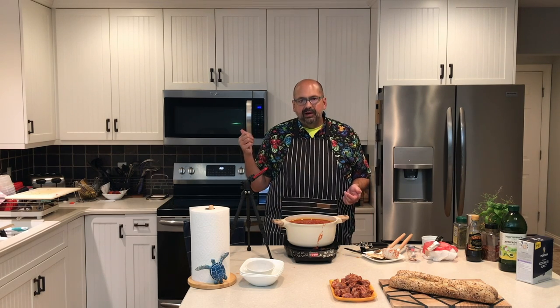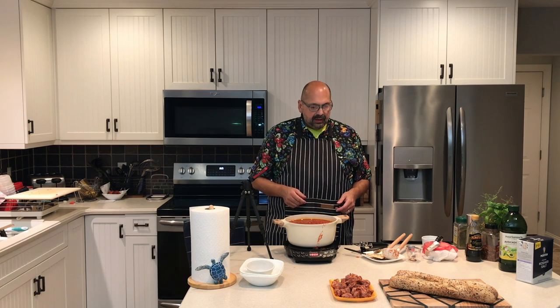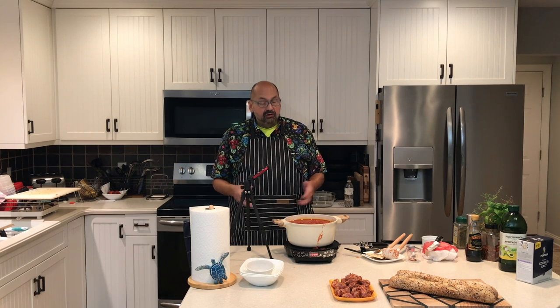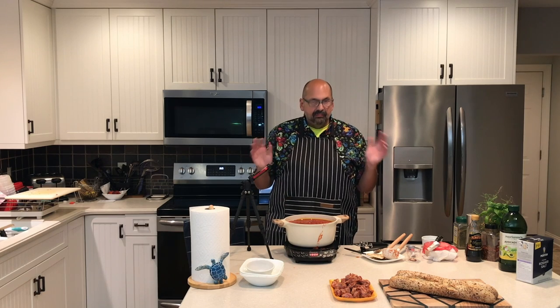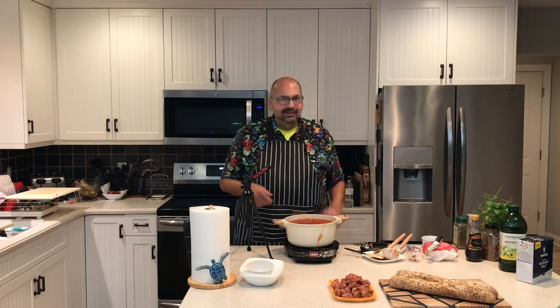I just need to boil the pasta. I need to fry up the Italian sausage, shred my cheese, and then just assemble it and bake it. So this part should be easy. Be right back.